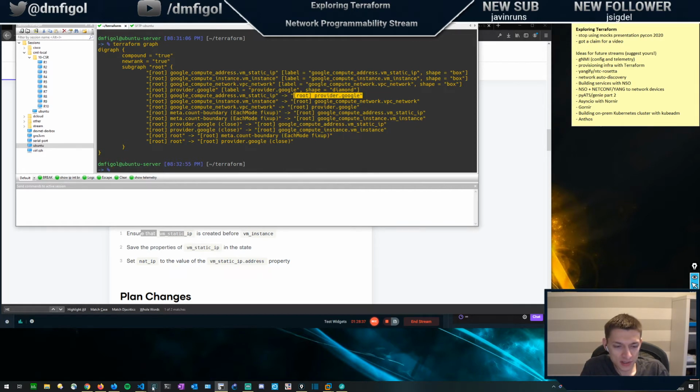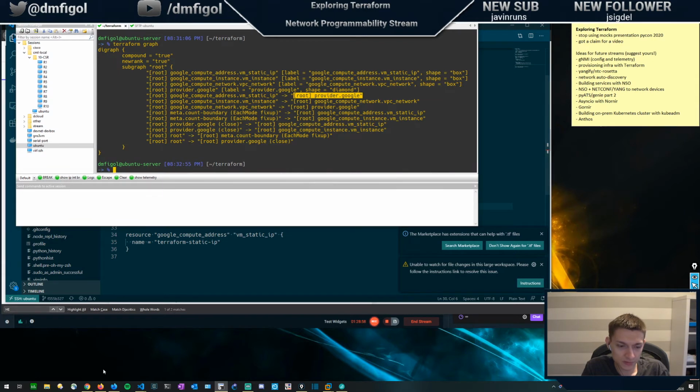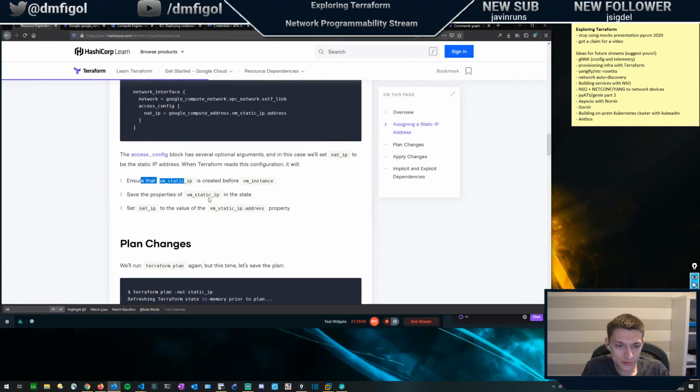This dependency is needed per Terraform because we are referring to this parameter, which we'll know later. So it says, okay, I don't know this parameter yet, but I need it to create the VM. So I will first create this resource and then I will create this resource based on this IP address. Quite huge stuff.